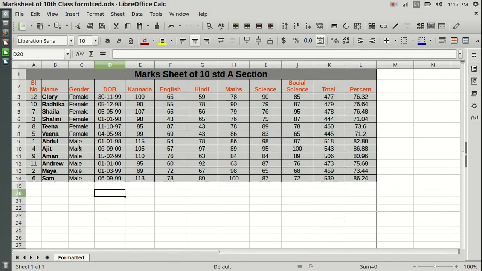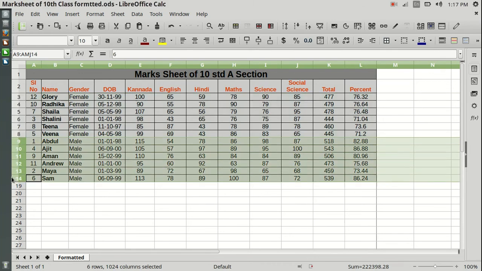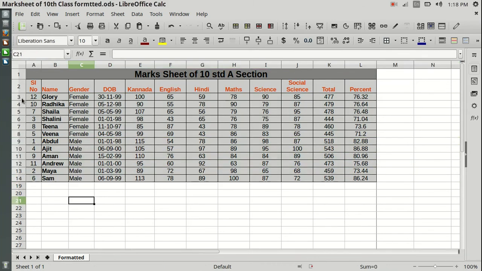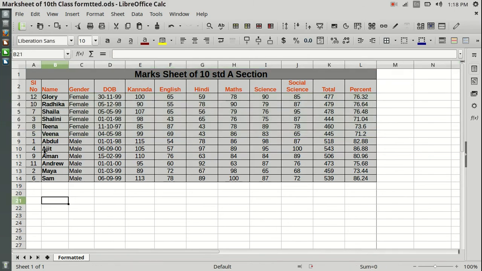We notice that if you just take a look at these names, they are not sorted accordingly because G is coming way before A, but that's because we sorted the females first. All the women are listed first and all the men are listed later, and within the ladies it has sorted according to the alphabet. G comes first, then R, then S, T and V, and the same thing happens here. A first and then M and then S.